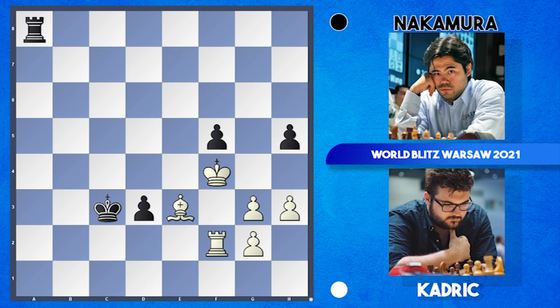He played rook a8. So bishop d2, check was played. The king went to c2, and then the king went to g5. And here I think black makes a mistake. There was king to d1, and here white should just win the game with bishop to f4.